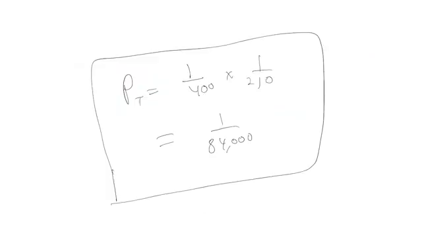So, the final probability that the offspring will express both albinism and colorblindness can be found by multiplying the probabilities of the final offspring having each disease separately. This is because each event is independent, and multiplying the probabilities gives the chance of both traits happening together. Therefore, we should multiply 1 over 400 times 1 over 210 to give a final probability of 1 over 84,000.